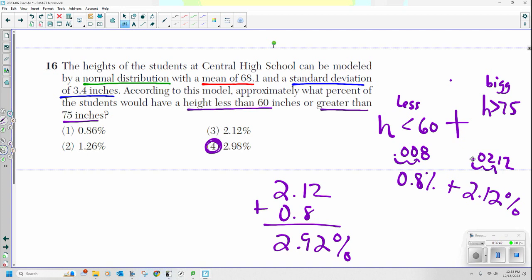Wow. So why was that off? Oh, less than 60 inches. It doesn't include 60. On my paper, I should have written 59. I don't want 60, I just want less than 60, not less than or equal to. And I don't want 75, I just want the people bigger than 75, so it should go 76 or higher, because in my calculator, it includes the number. So that's the explanation for that little thing that's off. And I should get 2.98. Perfect. All right? Wow, that's a tough exam.